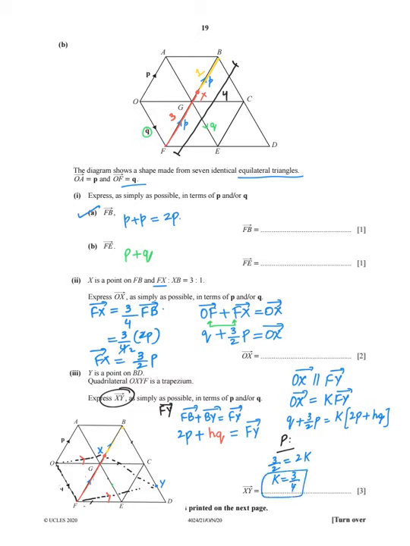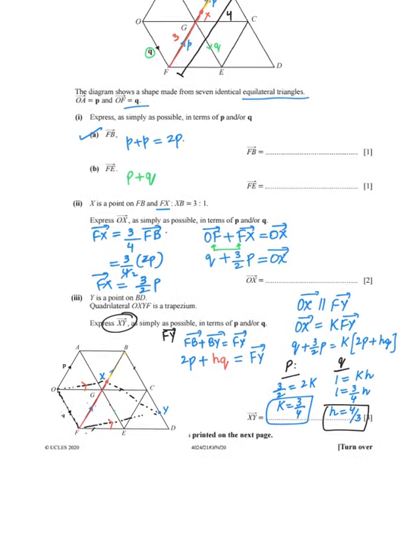Alright, after the value of K I am going to equate Q here. With Q, on the left side the coefficient of Q is 1, and on the right side the coefficient of Q is K times H. We have the value of K, so it's 1 equals 3 upon 4 of H, and H equals 4 divided by 3. That is a very important step to find the value of H.